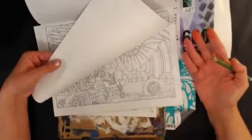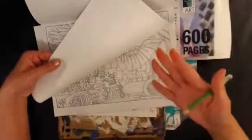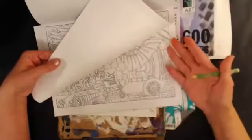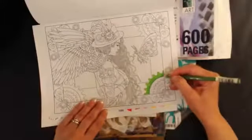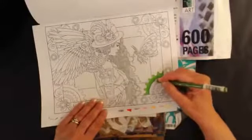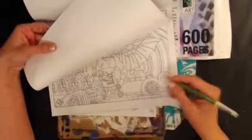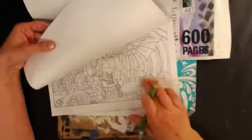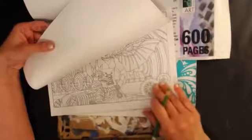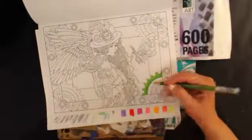I'm sorry, it just sounds so simplistic when I'm talking about color books, but it's things that I've thought about. When you color, if you bear down at all on this side and you don't have a paper in between, you're going to get a mark. So when you go to color on here, you're going to get little indentations. It's not going to be a smooth coloring surface because you've dented it from this page. Does that make sense?